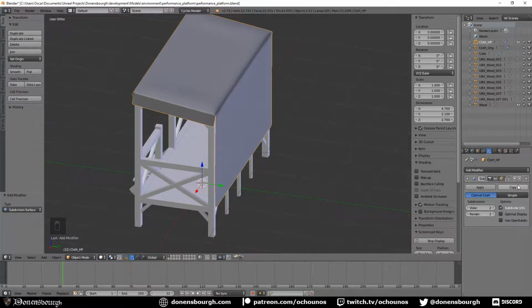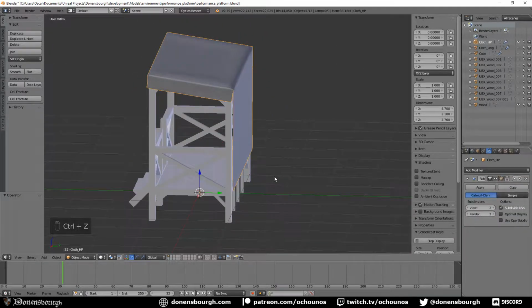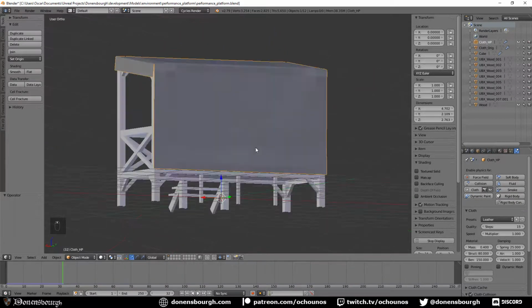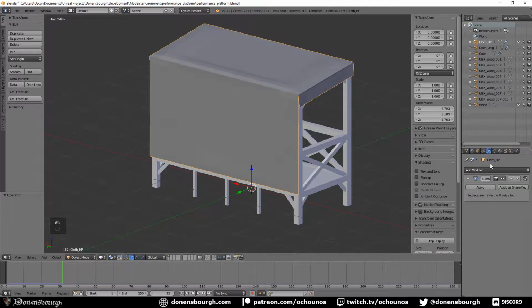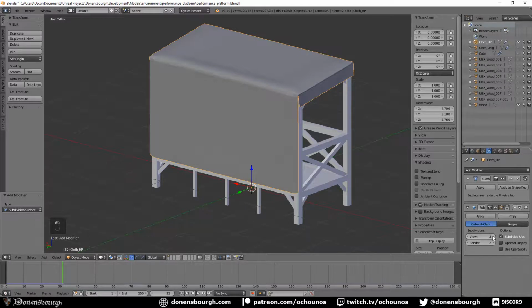But as you can see, this is not the one that we want, so let's not apply. That's the cloth. It's not working very well, as you see, you cannot have any detail on it, it's just a box. So for that I will add a new subdivision surface, a couple of them, maybe 3.